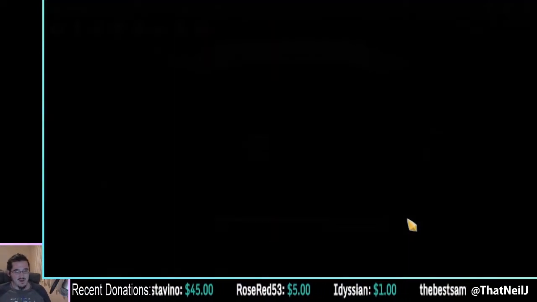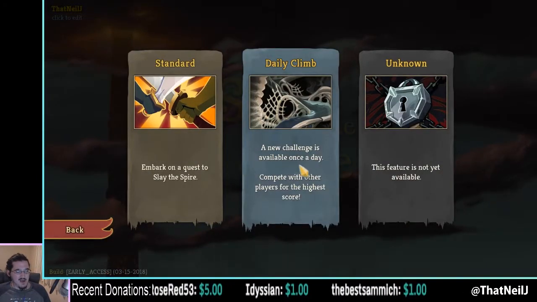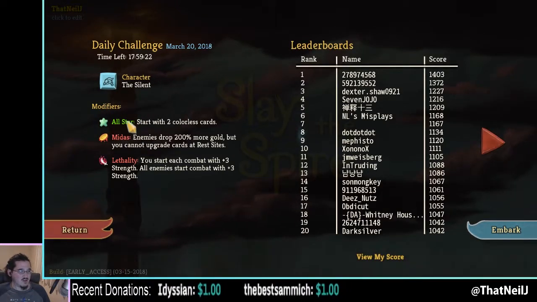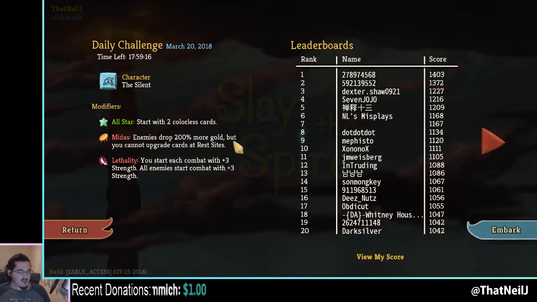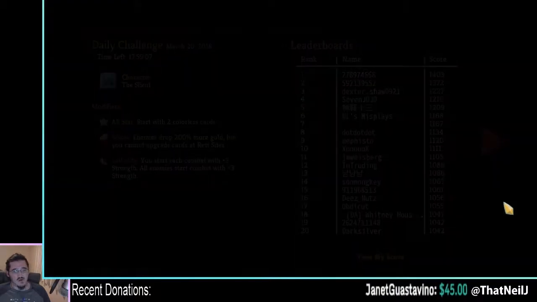Alright. We'll do one more run. We're going to do the... So they added these daily climbs recently. It does these modifiers when you do it. I'm going to start with 2 colorless cards in my deck. Enemies drop 200% more gold, but you cannot upgrade cards at rest sites. Okay. Start each combat with 3 strength, but so do all enemies. Alright.